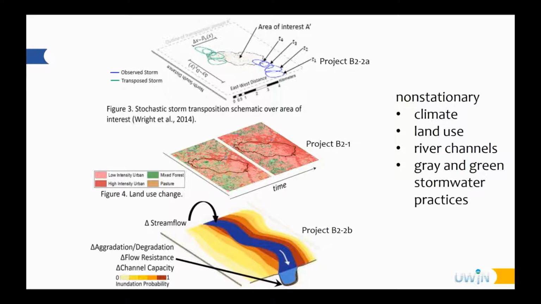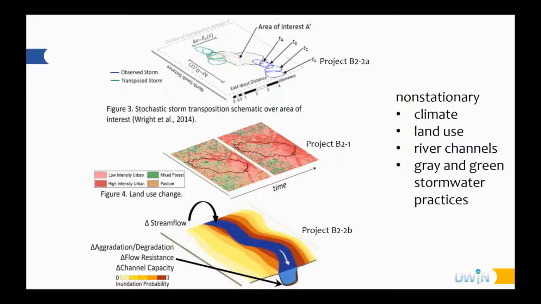And then in the middle, it's not just urbanization and land use change, but it's also the spatial distribution of different green infrastructure practices. This is what Tom and Yoga and Tim talked about a couple weeks ago, where we can use KINEROS to distribute different green infrastructure and perhaps hybrid green and gray stormwater practices across watersheds and explore differences among regions in that hydrologic response, and then ultimately feed that into our floodplain models at the bottom of the picture, and that's what our focus is today.